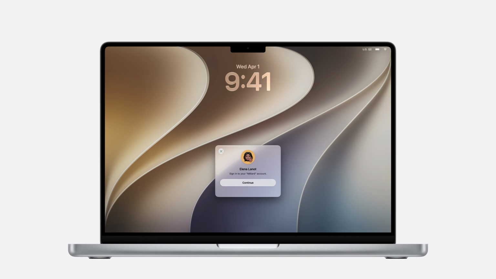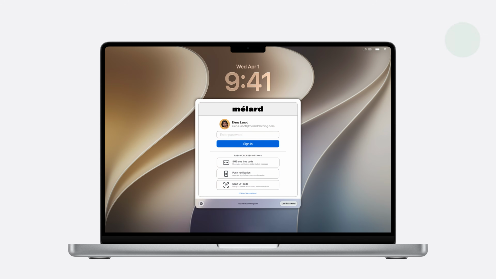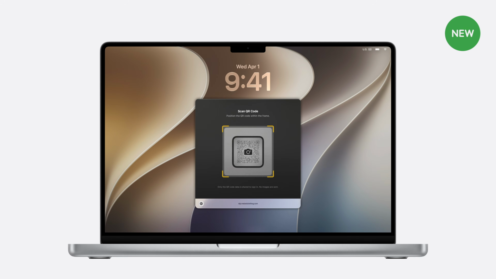To support these, macOS 27 introduces a new web-based authentication option for Platform SSO. Identity providers and organizations now have the ability to use a secure web view that renders in the login window and screen unlock. This can run any modern authentication flow, including custom challenge response sequences. The web view operates within a tightly controlled execution context managed by the operating system to ensure organizations and users are protected. Also, the web view can scan a QR code.